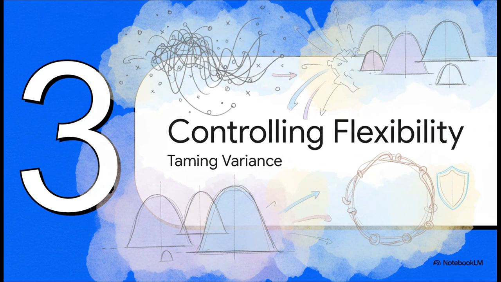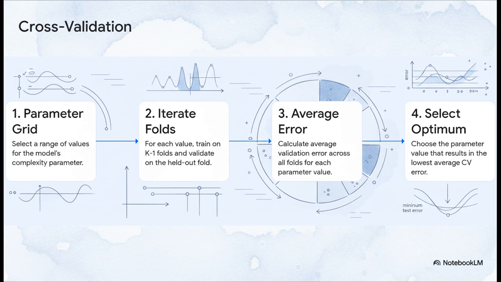Okay, so we've given our model all this new power, all this flexibility to beat bias. But, as you've probably guessed, that power comes with a huge risk, overfitting. If we're not careful, our super flexible model will just end up memorizing the training data, including all the random noise. And that means it'll have high variance and perform terribly on new data. And this is absolutely key. You can't, I repeat, cannot use the training error to decide how flexible your model should be. Why? Because the training error will always go down as you add more complexity. It's a trap. So what do we do?